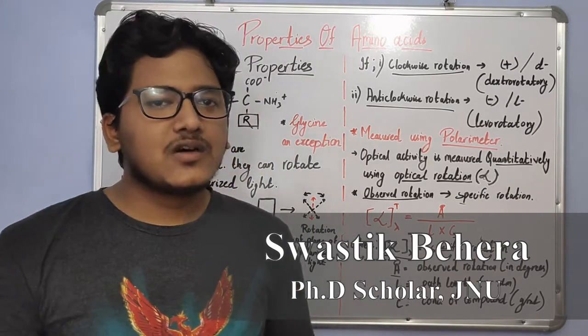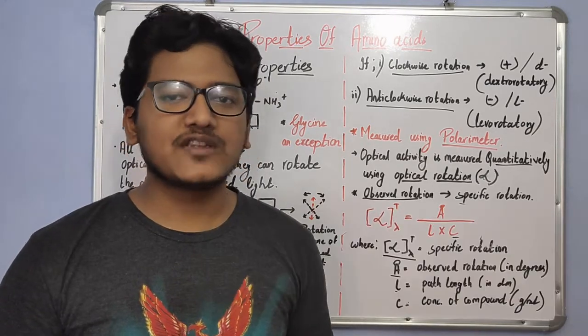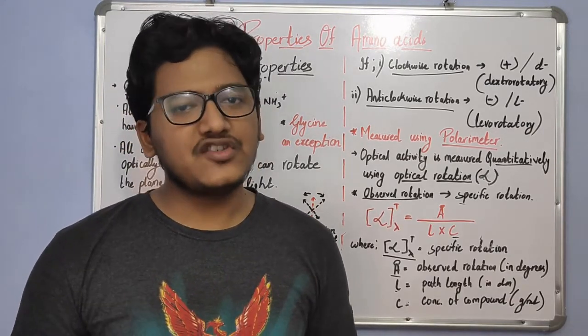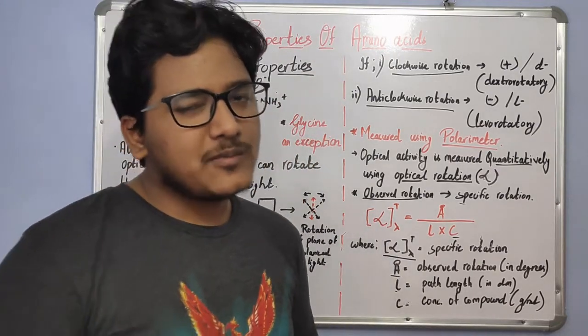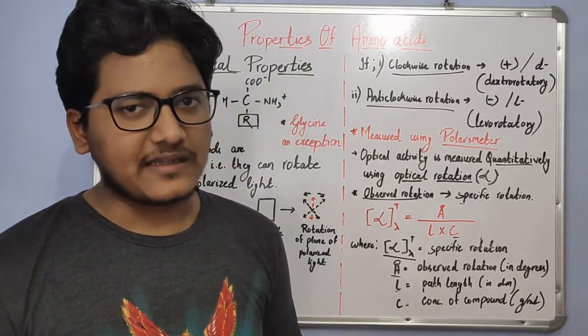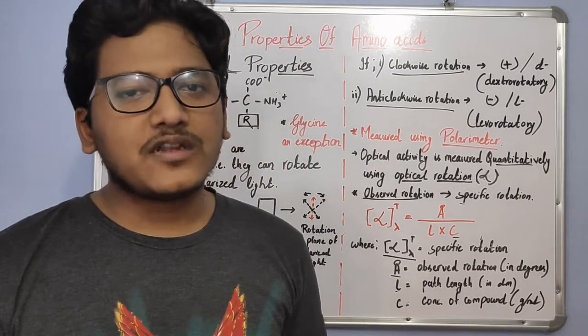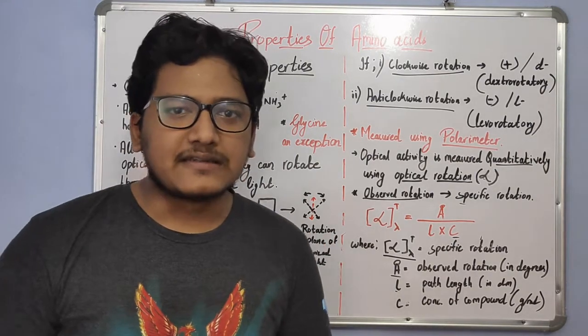In last class, we talked about the basics or introduction to the amino acids along with biomolecules and in general protein and amino acids. Today we are going into some of the depths of the proteins or amino acids by looking into their properties. And we are going to start with the optical properties. So what are optical properties?